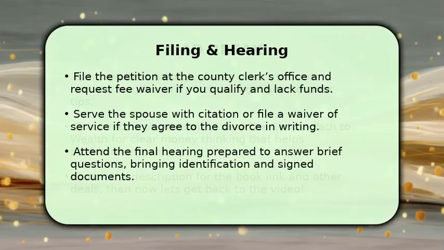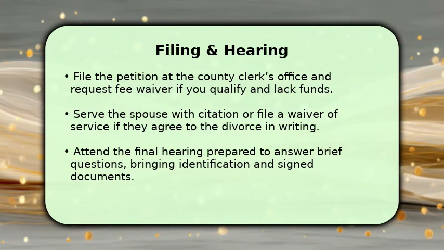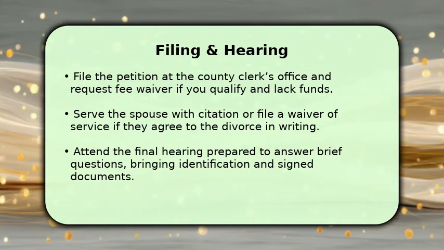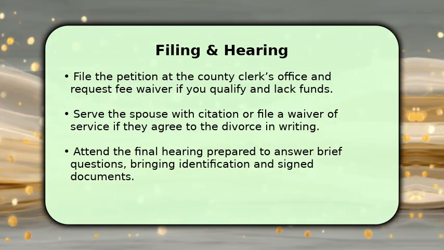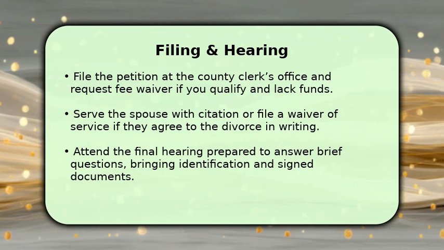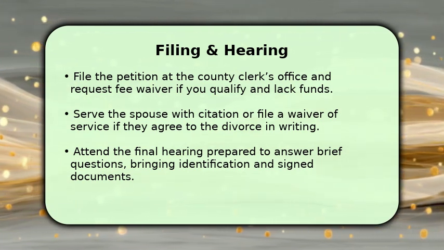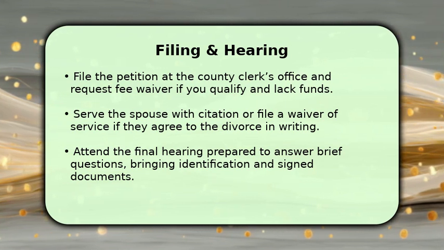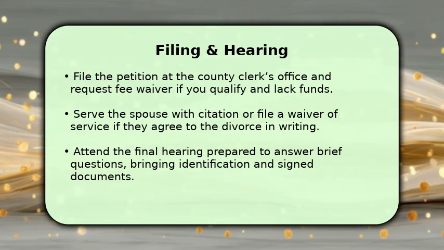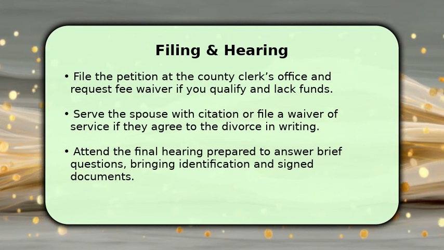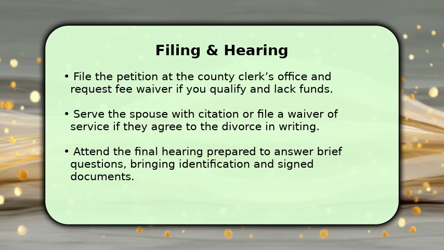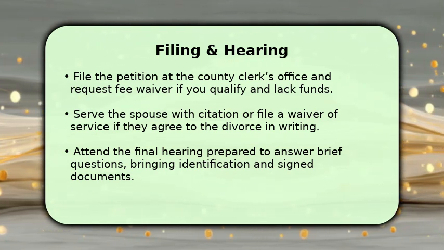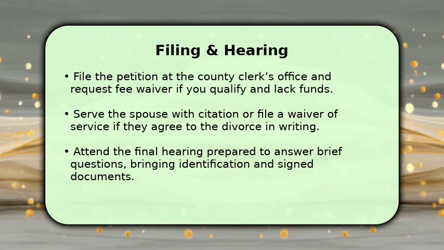After filing, arrange proper service or obtain a signed waiver from the responding spouse to show the court jurisdiction is satisfied. Verify all forms match and include any required exhibits, like settlement agreements. If a hearing is set, arrive on time, dress neatly, and be ready to confirm the terms under oath. The judge will review the agreement and, if acceptable, sign the final decree to conclude the uncontested divorce.